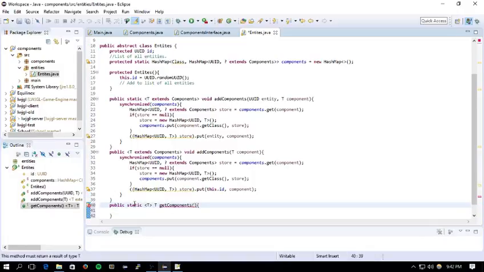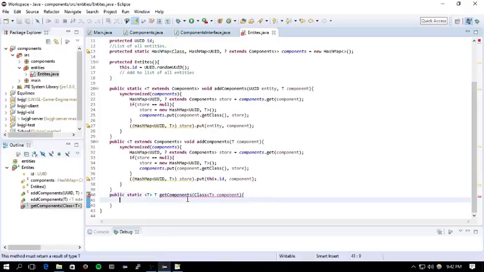So this components class is going to get a class of T, and this class would have the name of component. I don't know how to spell today, so don't mind my spelling. You can probably do it better than me. So we get the component. We want to get the hash map with the entity's ID. Actually, we should get the UUID of entity.